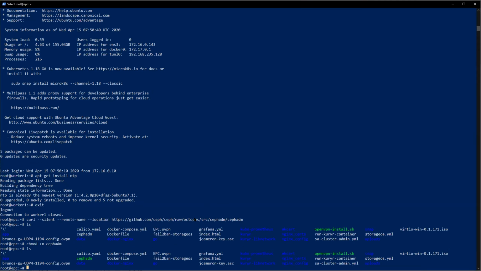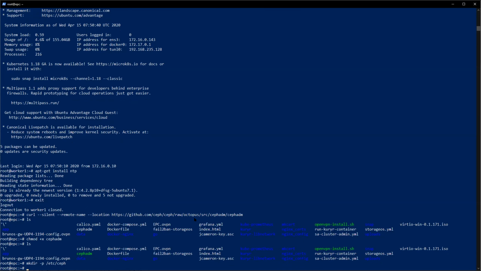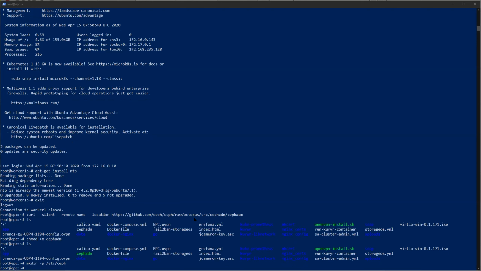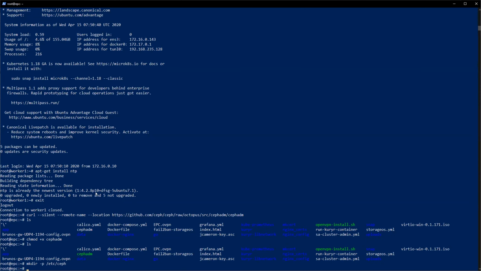But before that, you need to make a directory, because there is no directory in etc, which we will call ceph. So in this directory, you will bootstrap the monitor. So first, we need to run this on this node. So this node's IP is 172.16.0.10. So we will use this node as a starting point. So what we need to do is, as you can note, I'm running the script directly from this directory. So I'm not putting it in an environment variable. We can do that, so it doesn't really matter.